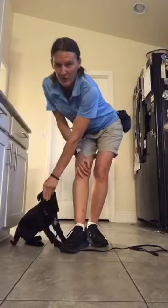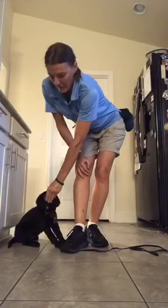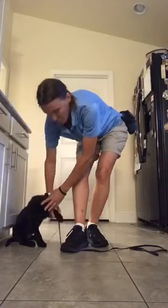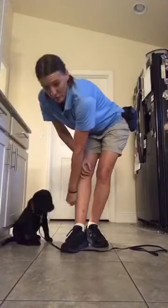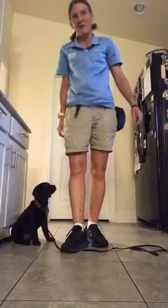So I do like to feed her back by my side because it just makes it easier to reset for the next one. And also, even though position isn't critical on this one, the most critical thing is that the puppy loosens the tension. I just don't see any harm in always getting them back here as quickly as I can. So, all right, we're gonna do it again.